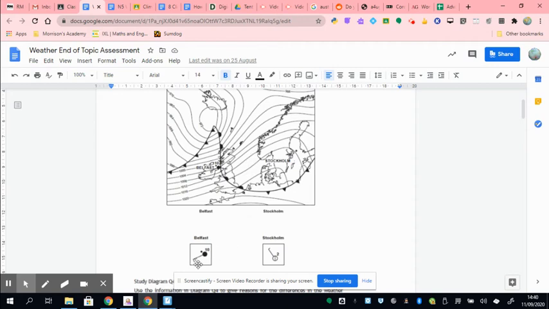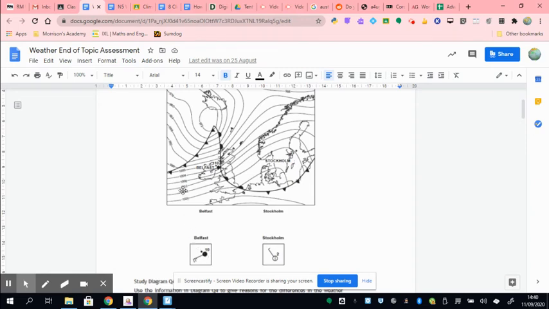So why are there strong winds in Belfast and not in Stockholm? Well, stronger winds are indicated by it being in an area of low pressure with the isobars being close together, whereas Stockholm is in an area of high pressure with the isobars further apart, and therefore the wind is gentler. Why is there a lot more cloud in Belfast, but no cloud in Stockholm? Well, Stockholm's in high pressure, and therefore clouds don't form because the air is sinking, whereas Belfast is an area of low pressure with a warm front nearby, and that's why there's 8 octas of cloud.